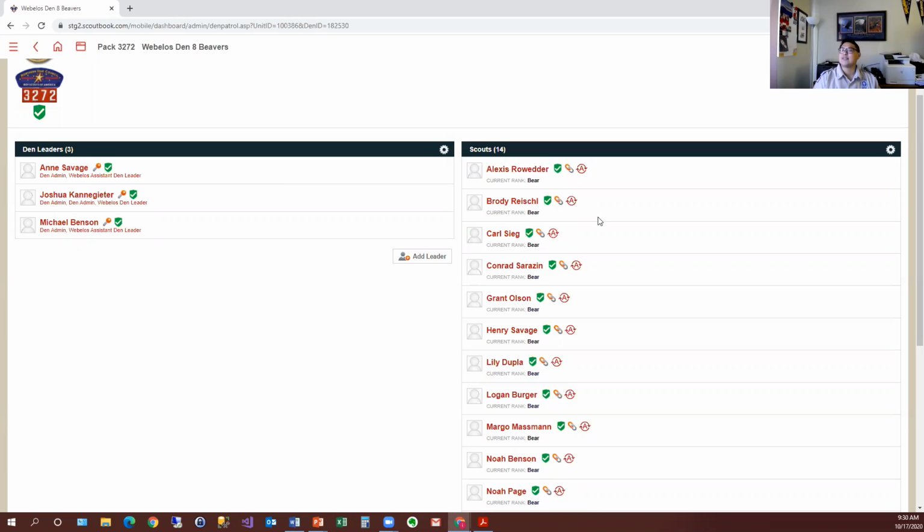On the right, you've got the scouts. So let's see if there's anything in this first person. There's a question about change of address.